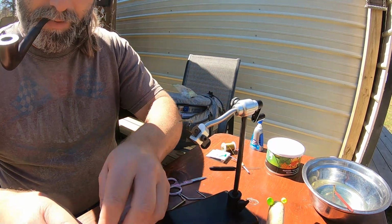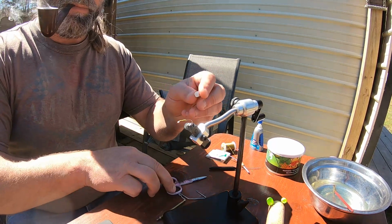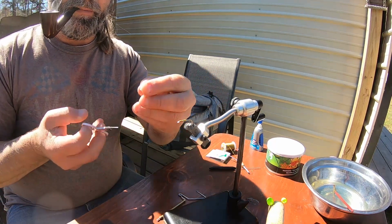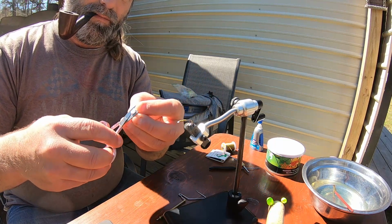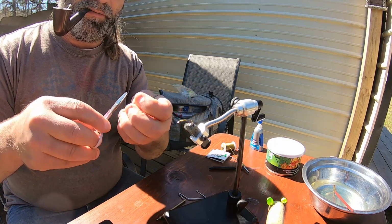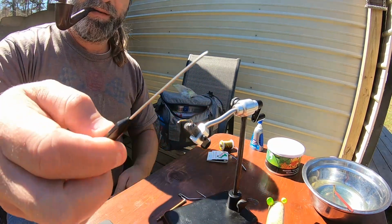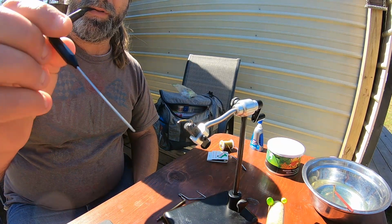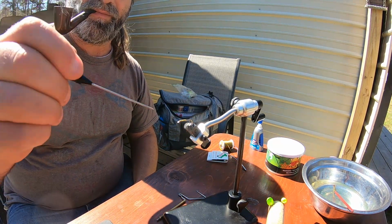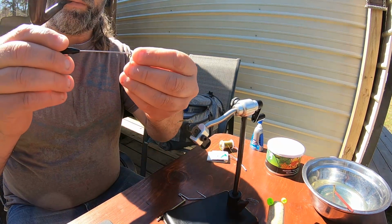All right, so let me get a piece of foam. All right, so got a piece of foam right here. I'm gonna measure it. I'm gonna cut a little bit off. There we go. Now, what I usually take is the little punch tool, or I'm not sure what this tool is designed for. I think it's designed for separating the hackles, the feathers. But anyway, I use it for a punch.